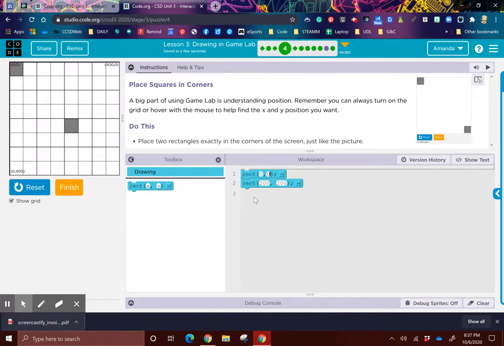There it is. Now the second one should be easier because we just did this in level 2. So do you remember what coordinate we need to get that square into this shape down here? Hopefully you remember. We need 350. 350. And again, that has to do with the top left corner of the square. And that's it. My game lab looks like the example picture, so we're good to go.